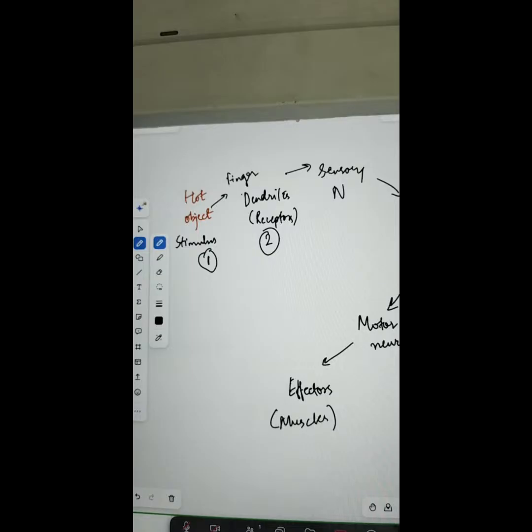Remember, in the exam, if you get any other type of question, you need to think whether this type of response requires an immediate action or can we wait. In case we can wait and then think about it, then it is obviously the work of the forebrain. Suppose I ask you a question and then you think, process, plan, execute, and then speak up the answer. Then this is the work of the brain, which is being done by the cerebrum, which is the biggest part of the brain, right?